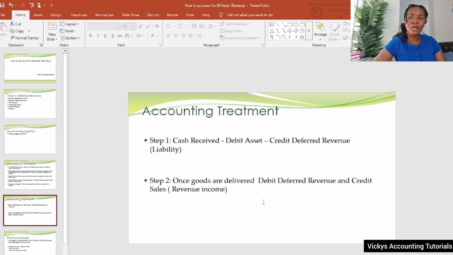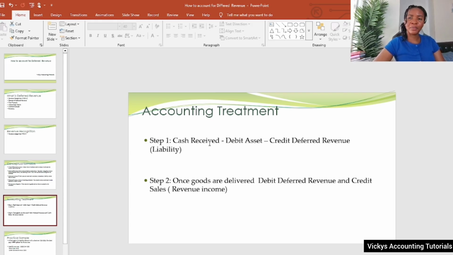At month end, reverse it and debit deferred revenue. When you debit deferred revenue, you see that the amount of deferred revenue liability that you have will reduce. As soon as you debit deferred revenue, what will be the corresponding credit entry? Now you have to recognize the sales as a credit balance because sales usually is a credit balance. You see what happens here?